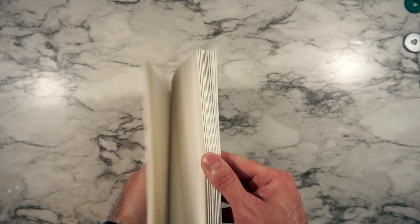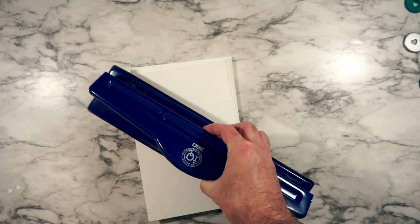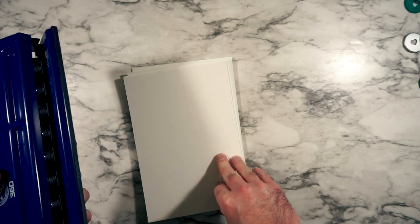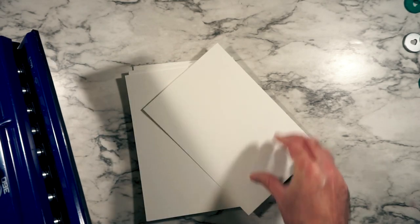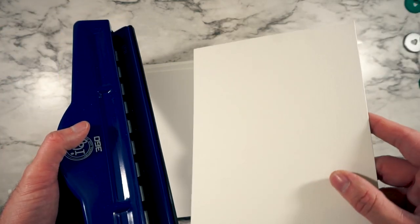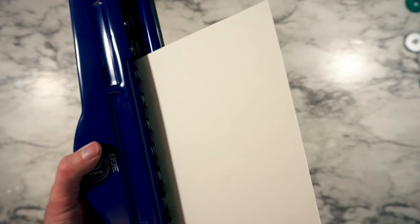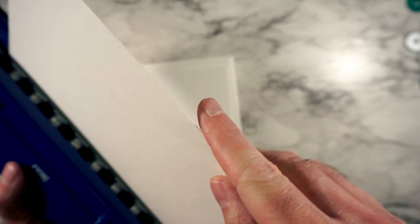So now I have them all cut out, and now what I'm going to do is go ahead and use my hole punch and punch them out. I just line it up. If I remember correctly, it lines up at the letter size. And as you can see, it's pretty even from the top to the bottom. Okay, so I'm just going to go ahead and punch all of these.